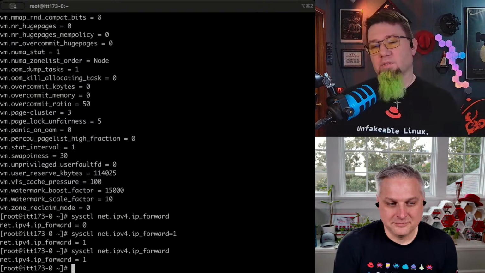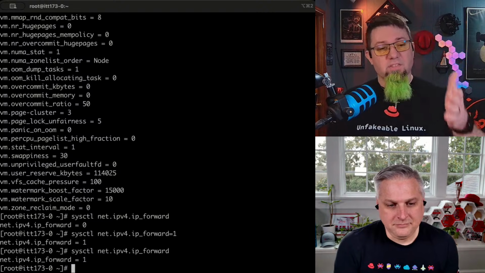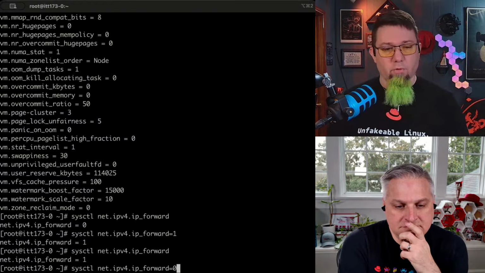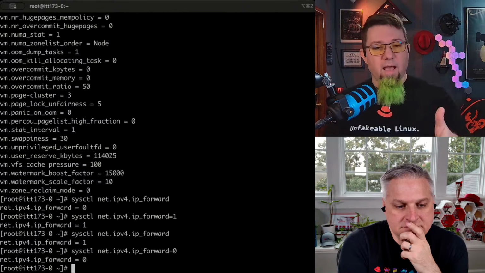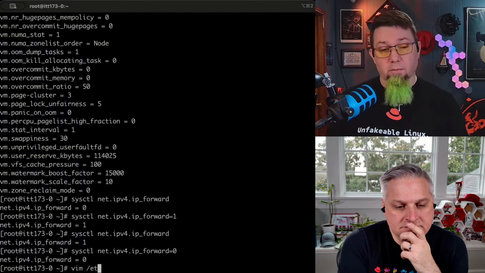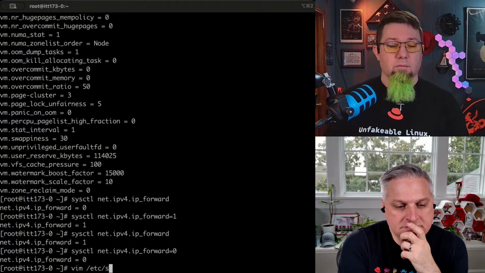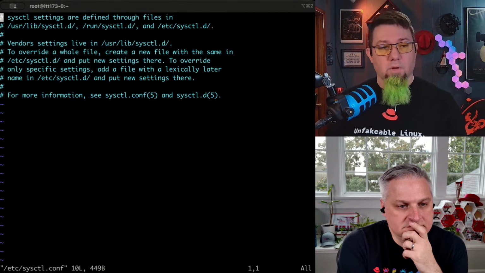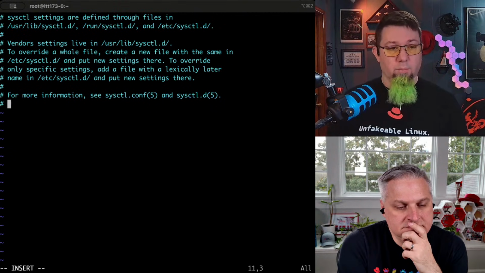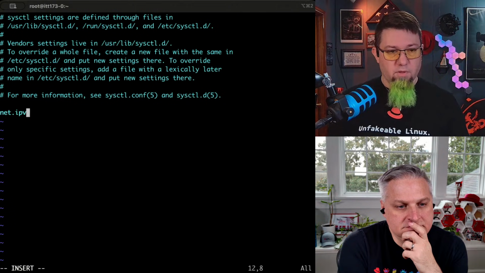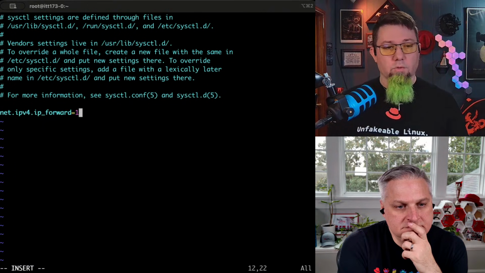So what I always would do is, instead of setting it via sysctl like I just did, let's set it back to 0 for now. Instead of setting it that way, what I would do is put it in the file. Let's go to the end of the file here, and we're going to put in net.ipv4.ip_forward=1, right?